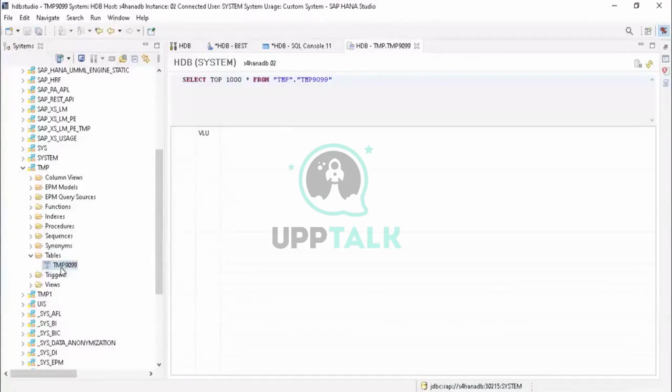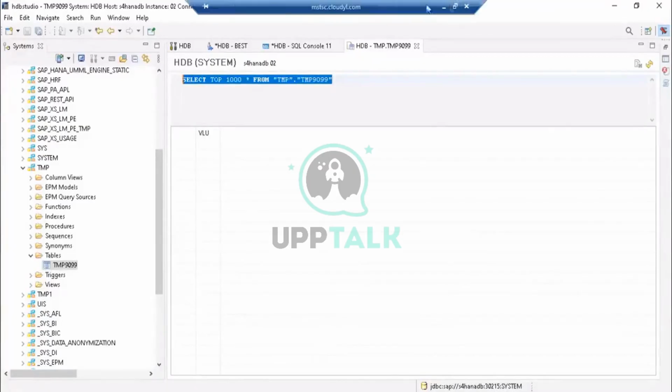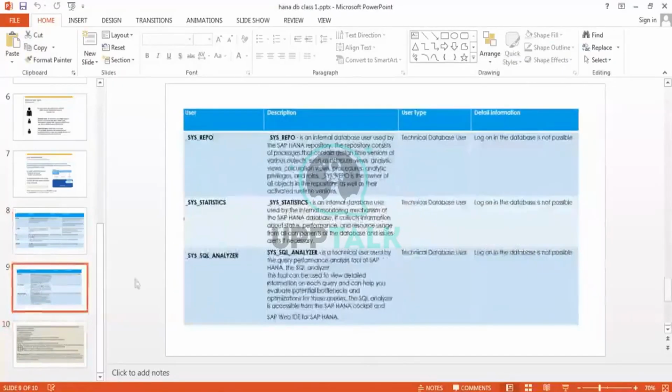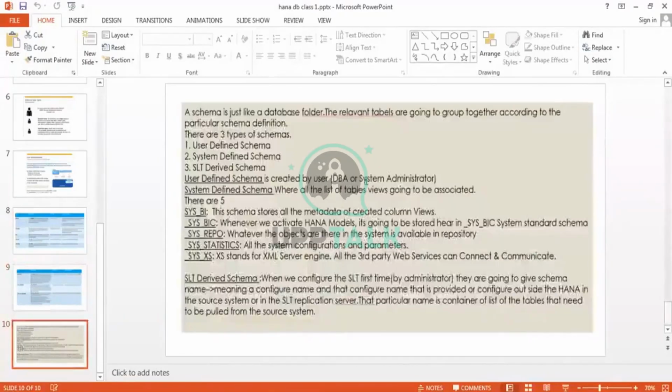As I said, for each and every click that we perform here manually, in the background you will be able to see that we are executing a query. And which standard user ID is responsible for this? If you go through your notes, which I have given to you yesterday, _SYS_SQL_ANALYZER is a standard user ID which is responsible for any query execution in the system.